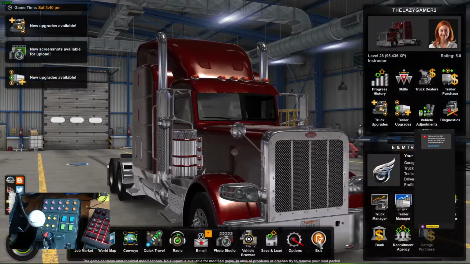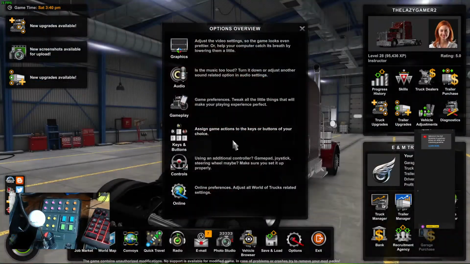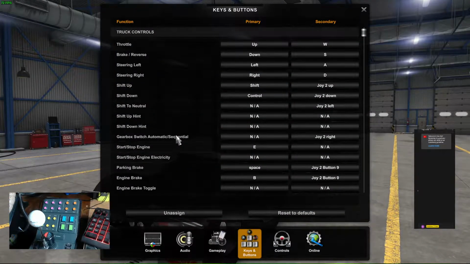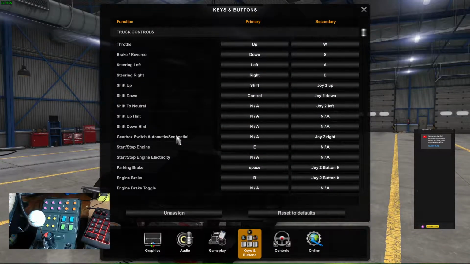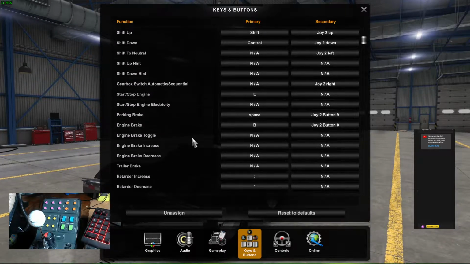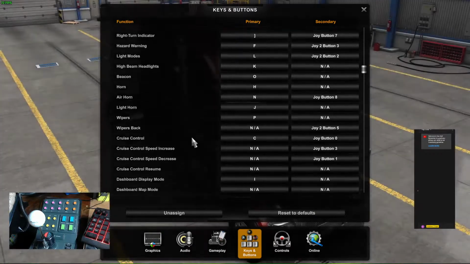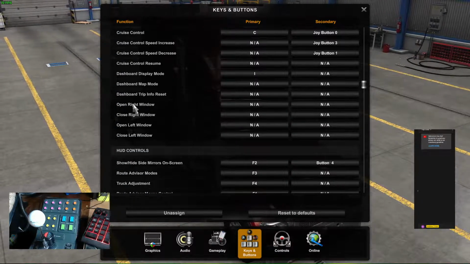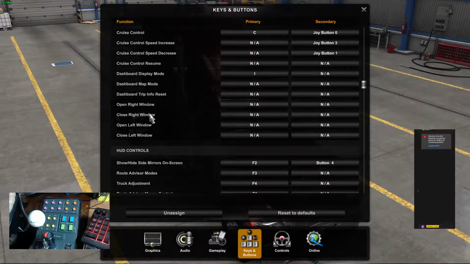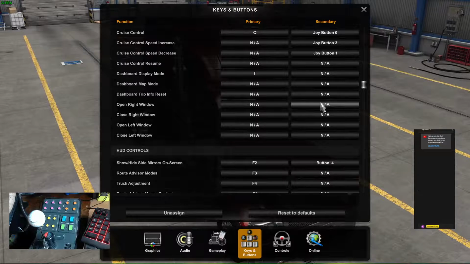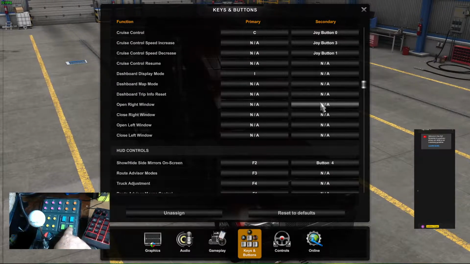So I'll bring up the settings here, and some buttons that I know for a fact do not work. We'll go down to the windows, open right, close right. If I want to set, say, open right, of course, that would normally be this button here, the green.